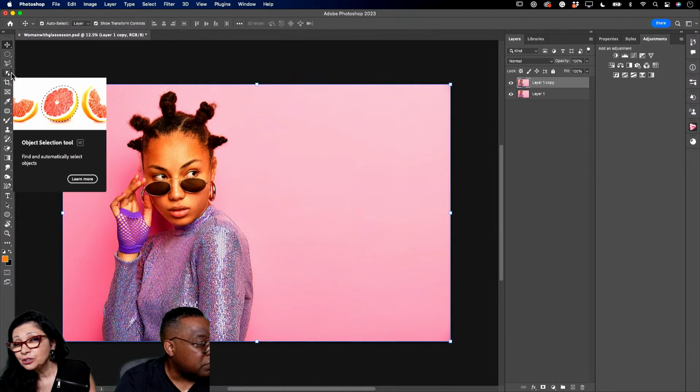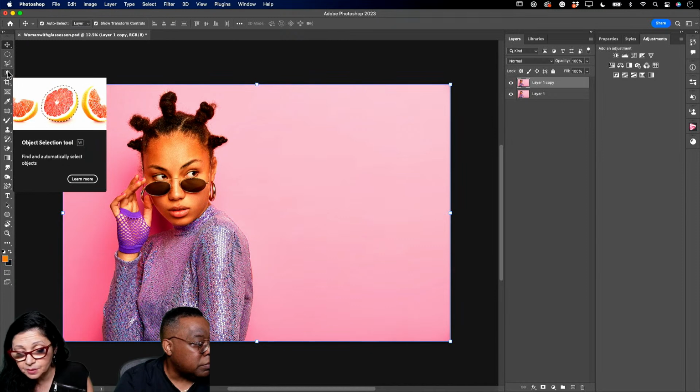The Object Selection Tool is an absolutely magical tool in Photoshop. It made my life so much easier, and my post-processing much more enjoyable. So I hope you tried it and you love it as much as I do.